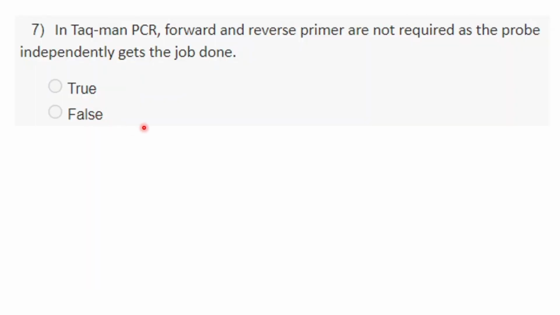In TaqMan PCR, forward and reverse primers are not required as the probe independently gets the job done.